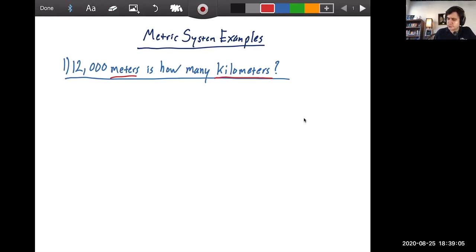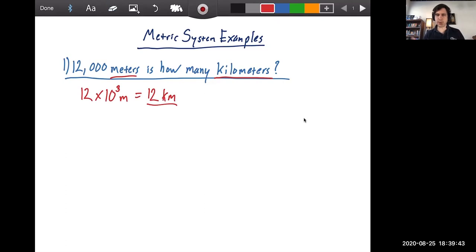But I'm going to go ahead and show you a couple of ways that you might want to approach this. Since it's a simple example, it'll help us scale to more complicated questions. So I'm going to rewrite the 12,000 meters as 12, but instead of the 1,000, I'm going to write it in scientific notation. So I have 10 to the third meters. Remember that kilometers, that's 10 to the third meters, so this really is saying 12 kilometers.